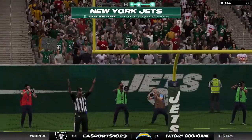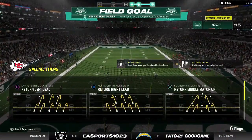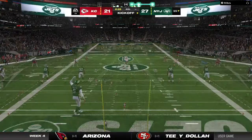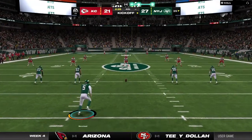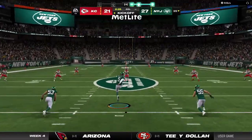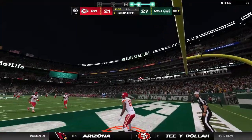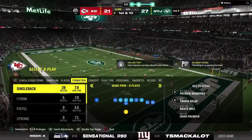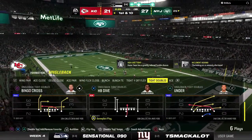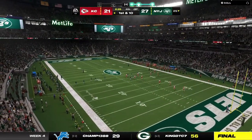Zerline's kick is up and through, and that will double their lead as it's up to 6. So they get the 3, but you wonder now, is that going to be enough? Excellent question, because when I look at the smiles on that side of the field, they're a little tight, aren't they? If they had scored a touchdown there, those would be big half-moon grins right now because they feel a whole lot better about their position. And a touchdown in the other direction, all of a sudden they're down.